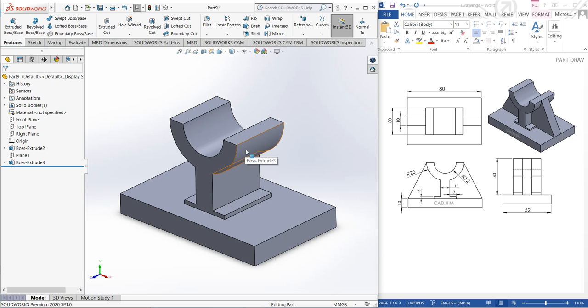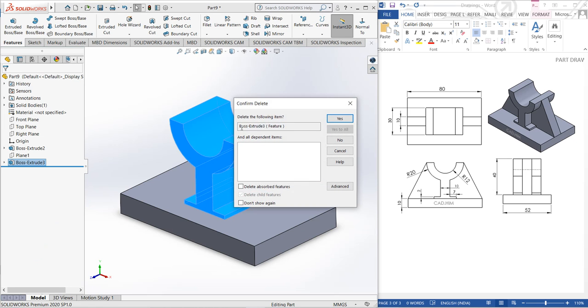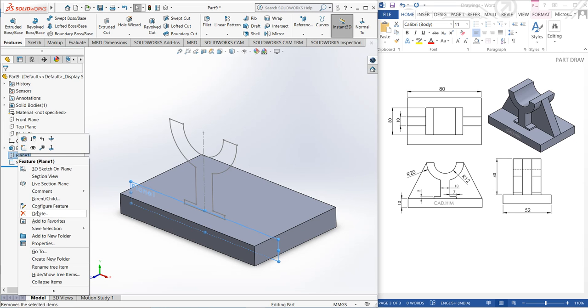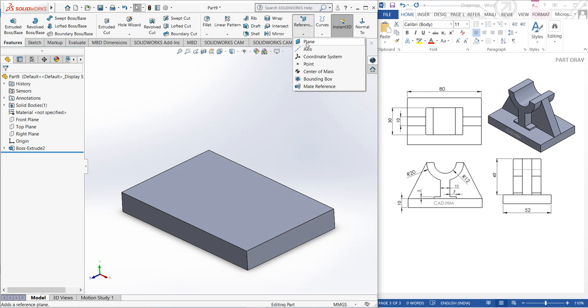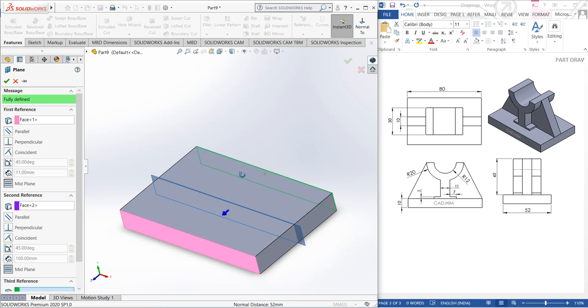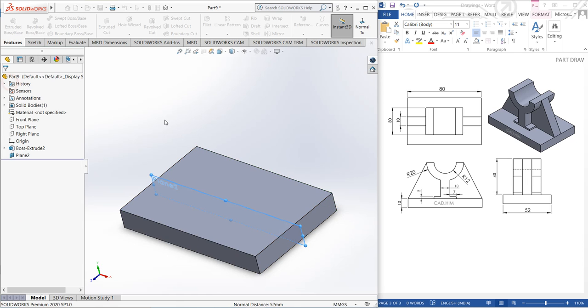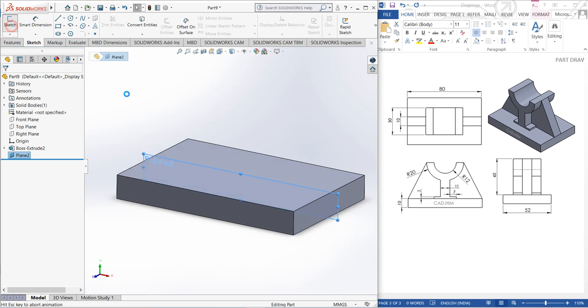And that's OK. So see, we can create this structure using the plane at a distance of 11. Okay. Now we can also make this same structure using mid plane or using the plane at the middle. Let's just draw this one. So let's delete this plane, and this sketch. Okay. Now we go for this plane option. We first reference is this. We go for this mid plane. And we can see the plane is created at the middle. Or initially we have created a center rectangle where front plane is already in the middle, so we can use that also.